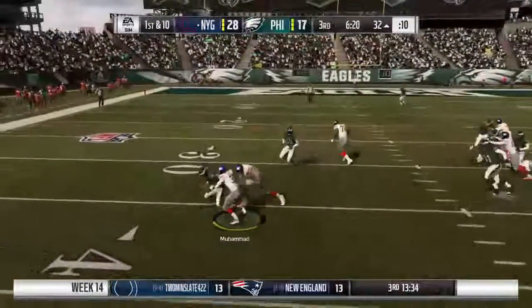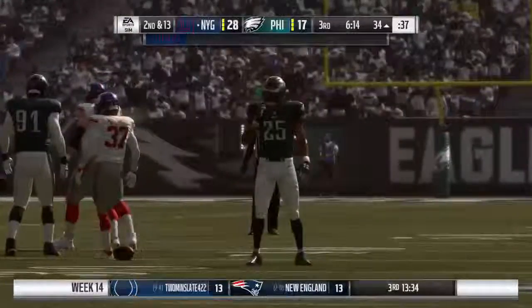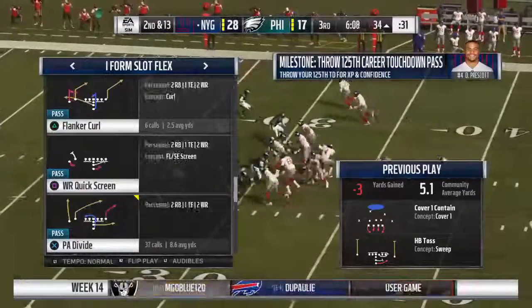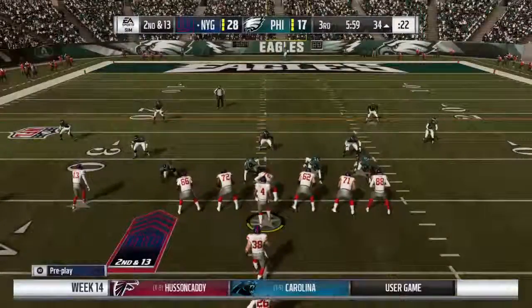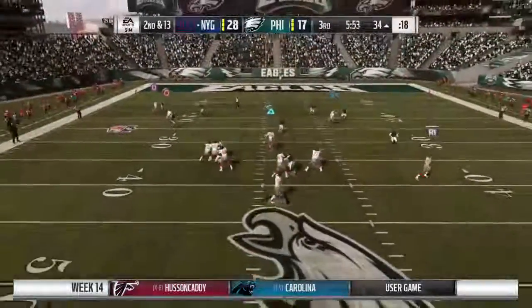Now they'll run it on the toss. And he will lose yardage back to the 34-yard line. The loss of a full 3 yards, and now it's second down. If you're the coaching staff upstairs, you might want to file that play away. Did you see how fast the safety closed on that one? Coming up in run support, made a big-time tackle. Might want to try and check into a pass next time. Yeah, got him for a loss. Really, really great play defensively.